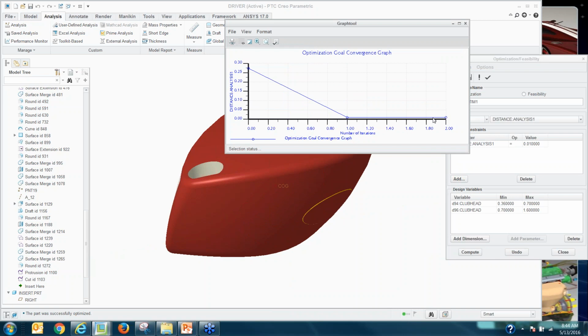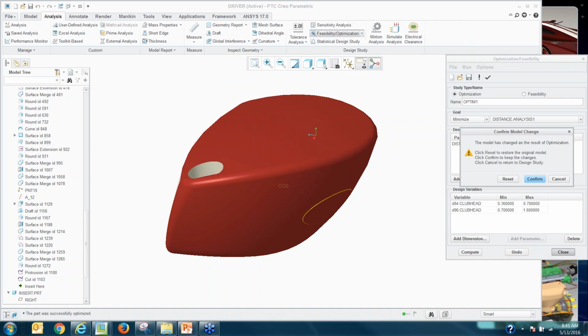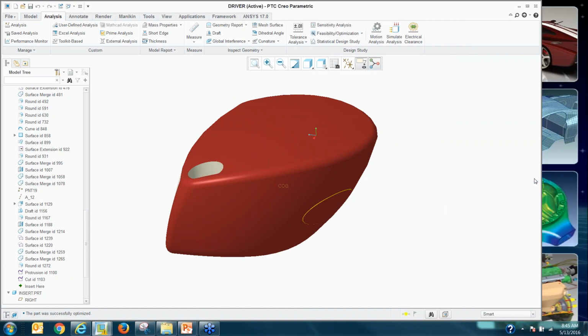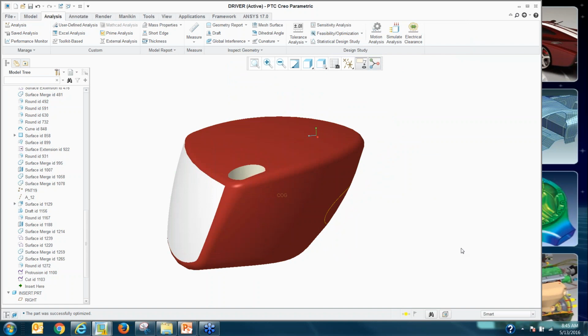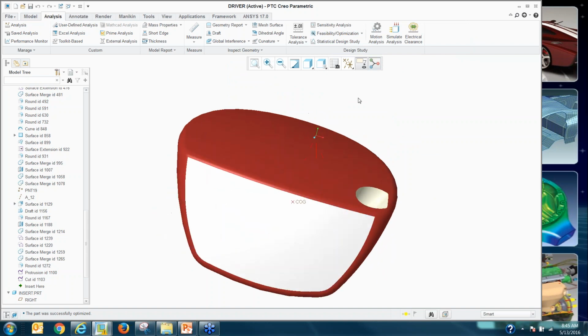So it's the first iteration, second iteration. Currently the distance is here, and now it has brought it pretty close, right? My point is, you could really help automate your design iteration process using this particular BMX functionality. I also have the option to change it or keep the design. If you remember, originally this insert was somewhere here, and now it has automatically optimized it, and there's a new CG location that I wanted pretty close to the datum plane right there. I had a datum plane there, and it was pretty close to that.